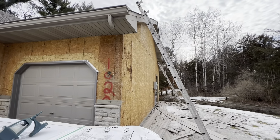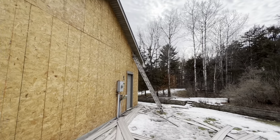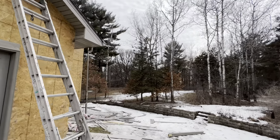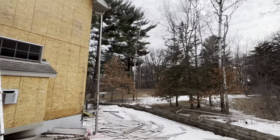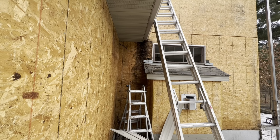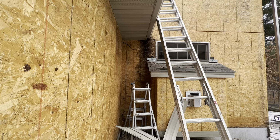Because at the time it wasn't regulation. Back in the 90s, it was not regulation for house wrap. But it's pretty good compared to some houses. And over here, I can see we've got water damage over there. So we've got to repair that, but Monday we do that.